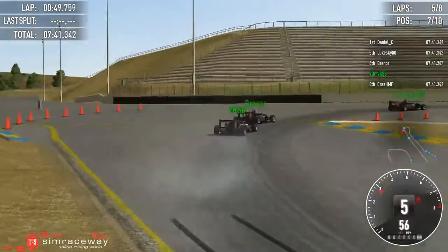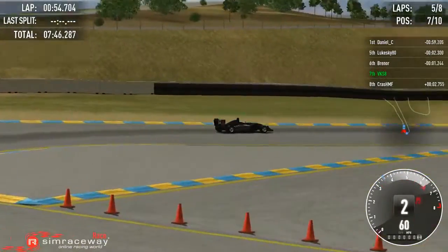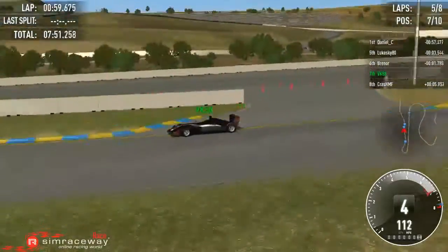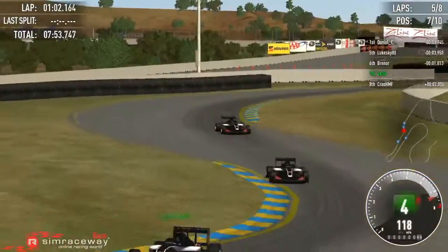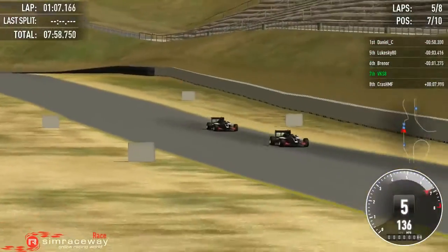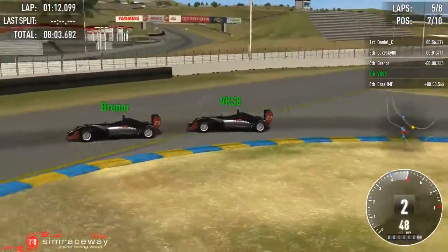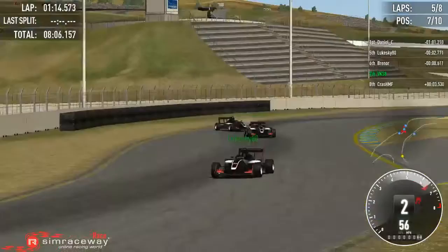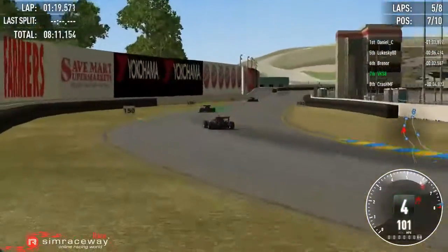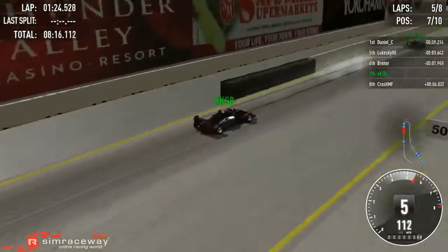They're being caught by Brenor and by VKS, those three getting very close. VKS going wide, got to be careful not to lose that there. And now, again, a big lock-up and almost a mirror of what we saw at the very same corner as well. VKS has turned very hot and very late into that chicane, as they come through the final turn once again to start lap number 6 of the 8 here at Sonoma.